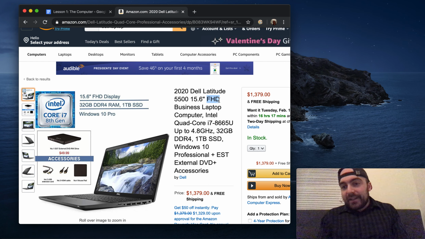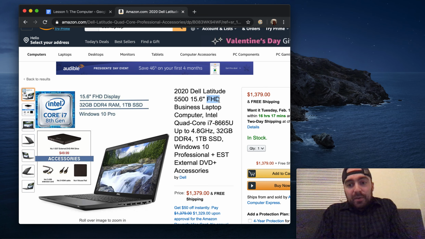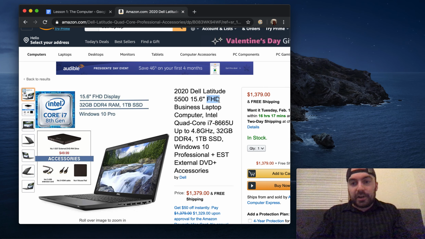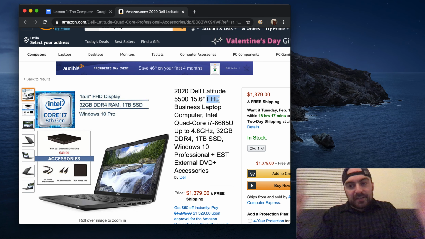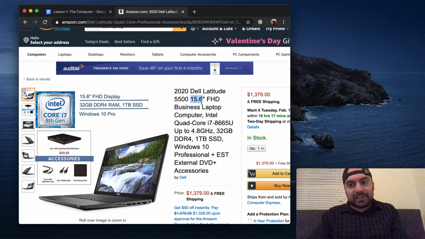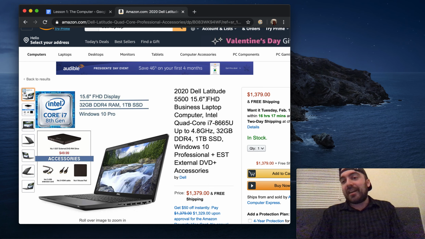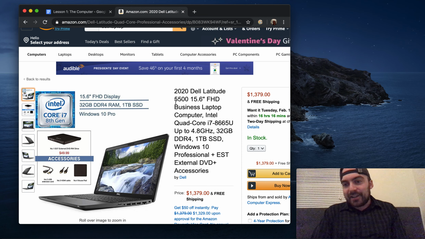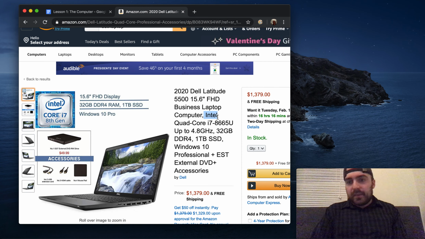We have UHD, which is Ultra HD, which is pretty much the primo that you're going to want to look at. FHD is one step below that. I'm pretty sure it goes FHD, then UHD, then 4K, then 5K. Maybe someone can correct me, but if you want the best of the best screen, you want it to be really big in inches, and you're also going to want it to list 4K, 5K, or UHD. The FHD shows that this screen is actually pretty bad. So I would not say that the display here is going to knock your socks off. But again, we don't really care about that. We care about the processing, because that's what we're going to be programming with later on. So if we look at the next thing here, it's the processor.